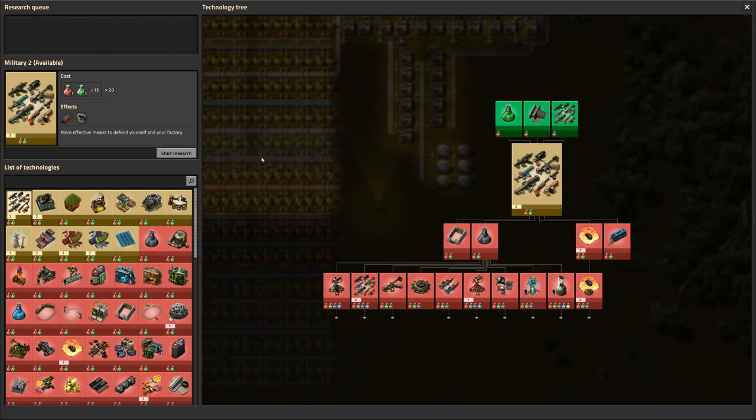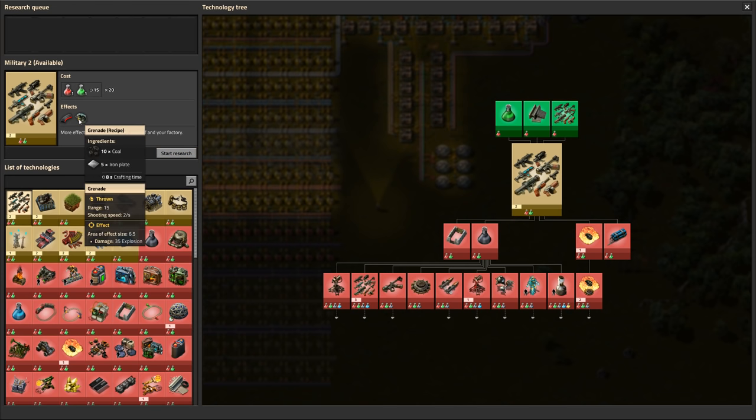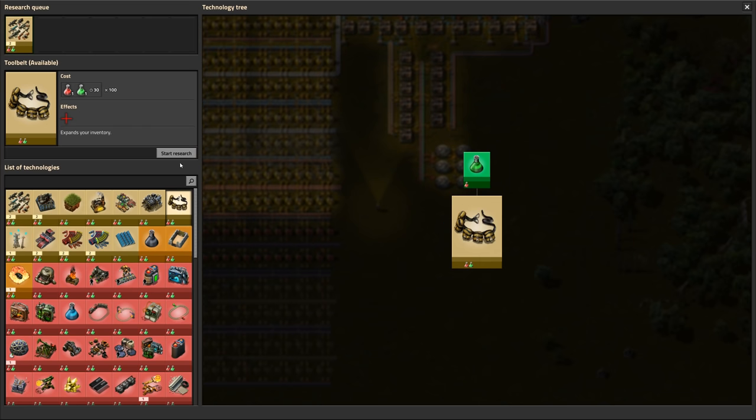So research wise, first thing I want to grab is military. Main reason is we get armor piercing friendship pellets along with grenades. Grenades are very, very handy at removing the cockroach infestation on the natural planet. At the same time, they're very, very good at killing trees, and we have a bit of a forest we're going to have to dig our way through. So grenades wouldn't hurt. At the same time, I'm going to grab the tool belt. Tool belt just gives you an extra 10 inventory slots.